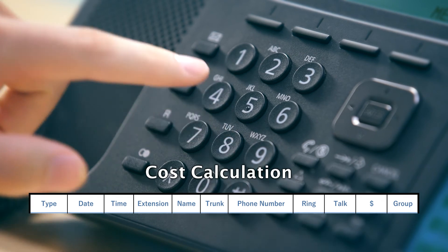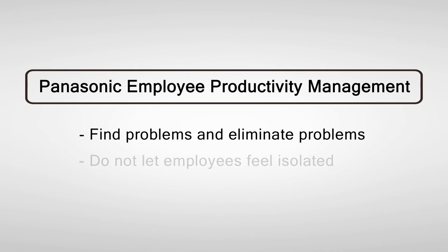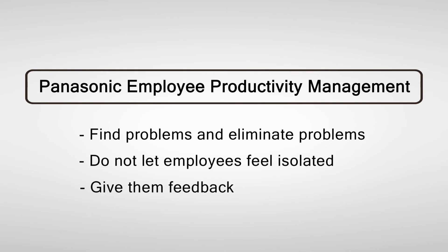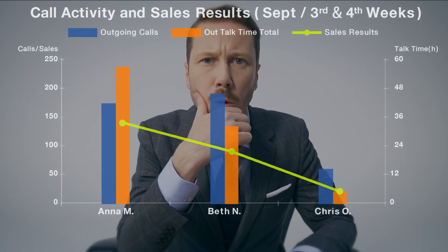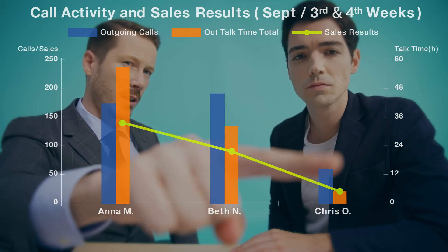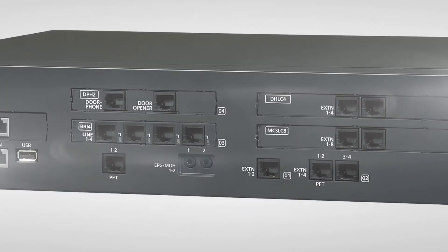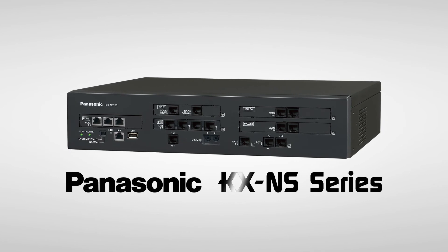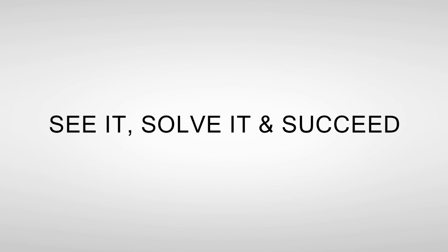Examine cost versus call time and results. Panasonic's all-in-one productivity solution for phone communication-intensive businesses. Help and motivate your employees to overcome their challenges and find more satisfaction in their job. With Panasonic employee productivity management, you hold the key to unlocking business success — only available in Panasonic's KXNS series of IP telephone systems, it is your see-it, solve-it, and succeed solution.